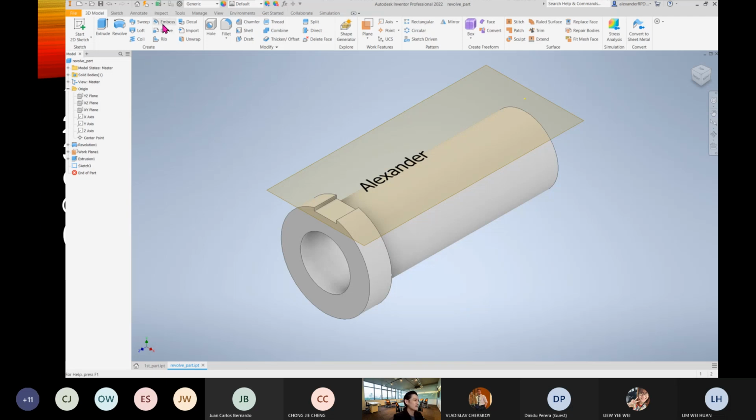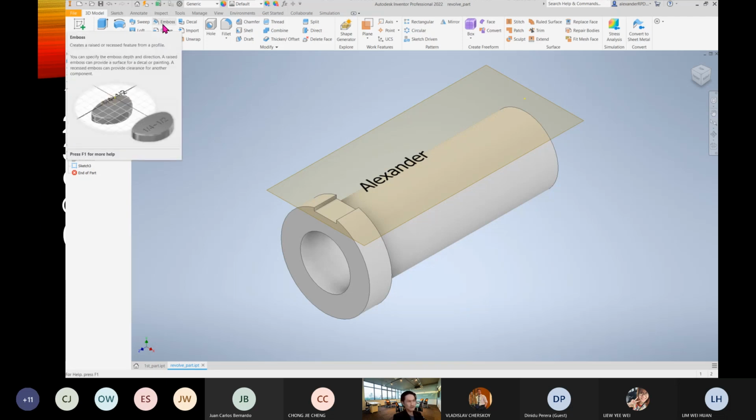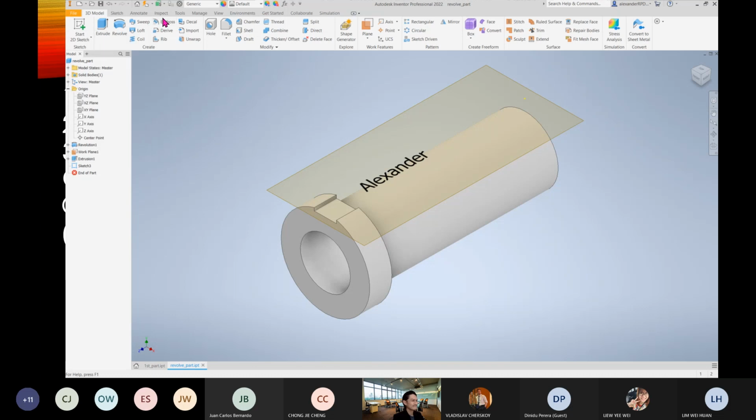So now use emboss over there. Click on the emboss, select your name. Use this one to engrave it. Don't emboss it, we engrave it.